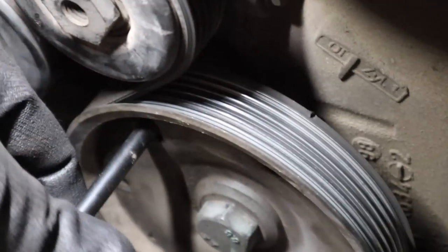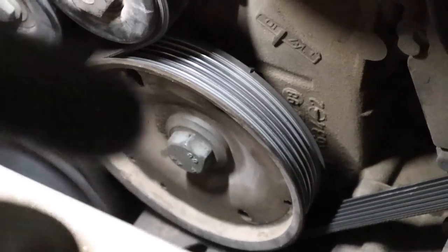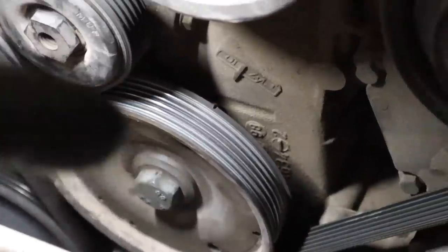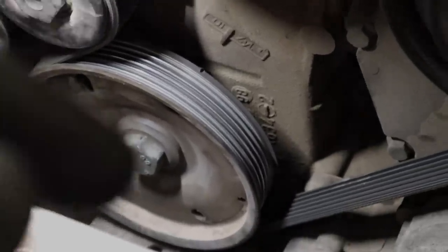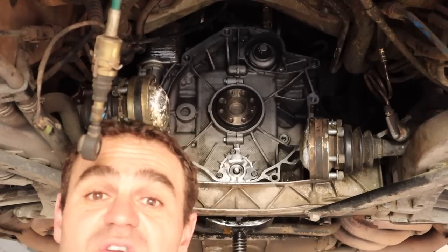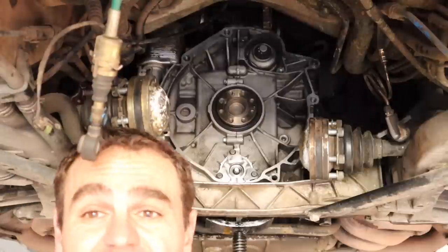The new cam cover just presses in - there we go. Now I can remove the locking ring. It's time to turn the engine over a full revolution just to ensure that the timing hasn't jumped out and there are no valves touching pistons. Now in reverse order we're putting it all back together again.